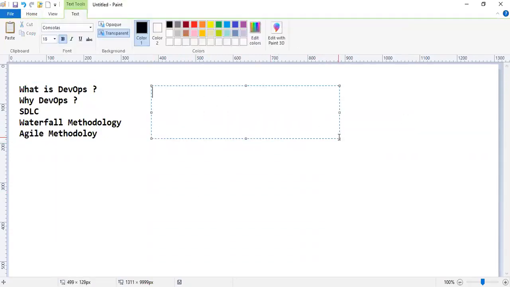Along with this, we discussed what is cloud computing, cloud advantages. We understood types of cloud, that is IaaS versus PaaS versus SaaS. Then we had AWS introduction.